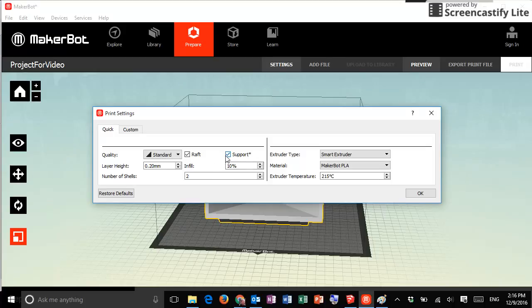Infill means how much it's going to fill in between inside the space. If you're making something hollow like a case, then you might want to leave it at 0 infill. 10% infill is enough for a nice strong thing without being too much weight. And the number of shells, that's how thick of layers there are to build around the outside to make it form. 2 to 5 are usually pretty good. I'm going to leave mine at 2.